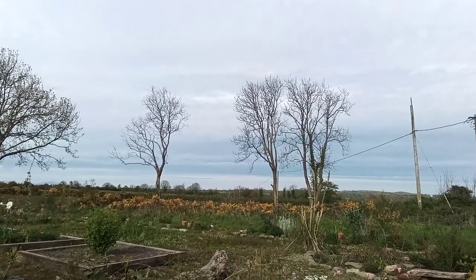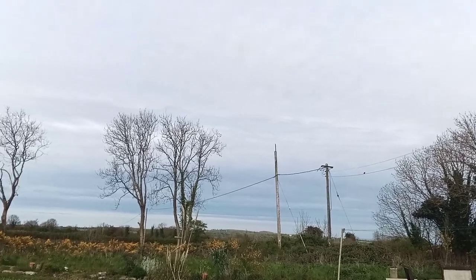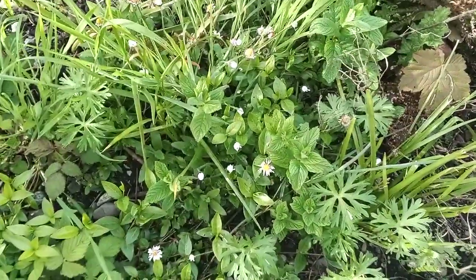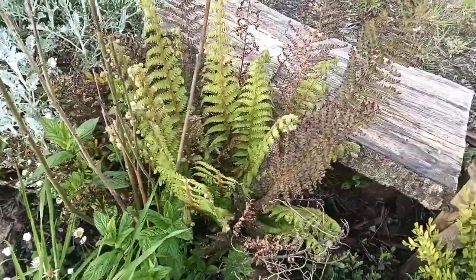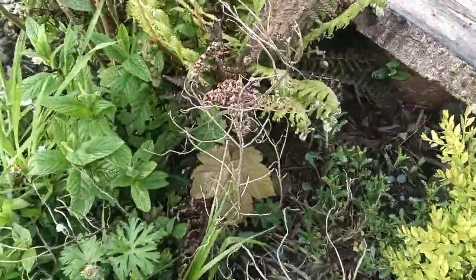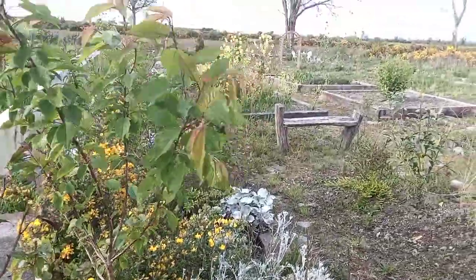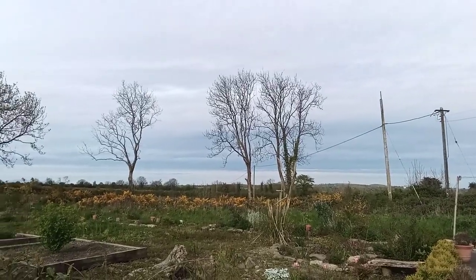You can see the apple tree is growing beautifully. There's plenty of wildlife out there — lots of birds, the swallows are very happy, and there's a lovely little bird there too. Lots of crows. So there's so much life out here, it's always nice to see. And just below me here I want to show you the mint — as you can see it grows abundantly, wherever you plant it it will spread everywhere, which is what I want. I want abundance in the garden everywhere. You can even see I have a sycamore tree growing here that just grew from seed — I'm going to let that grow as part of my hedgerow. You can see the roses there. There's so much beauty for all to see. Thanks very much for watching and God bless.